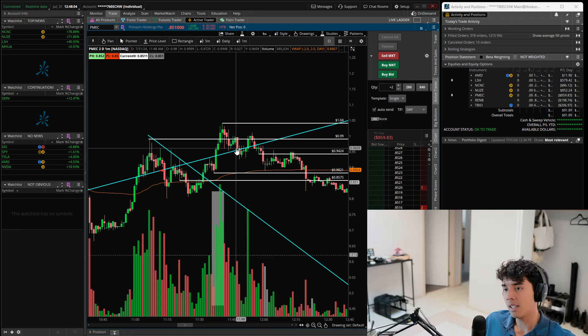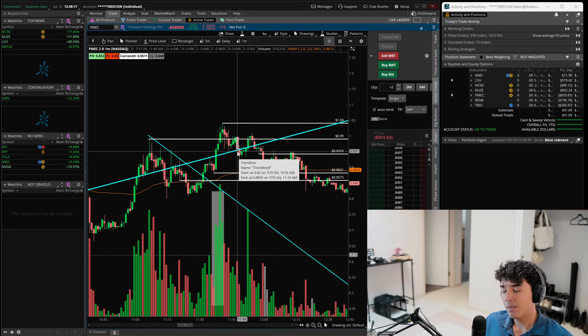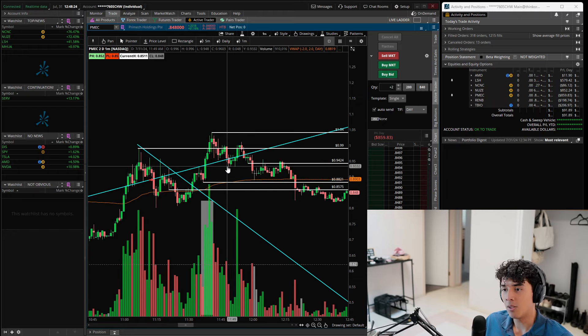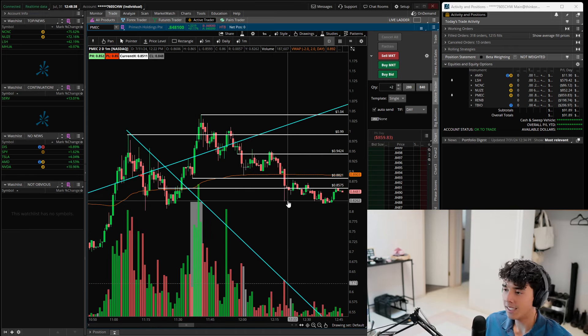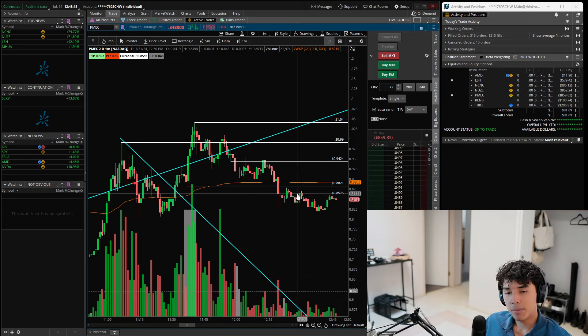I was buying 25 to 35 thousand shares of a stock trading near a dollar — definitely hard to justify that share size. The longer the trade wouldn't go in my favor, the more time I had to think: 'This is risky, what are we doing?' I'd start to unwind and lose big just from slippage because the share size was so large. I caught myself having self-sabotage thoughts. I checked my PnL, saw I was up 90 dollars, and stopped.